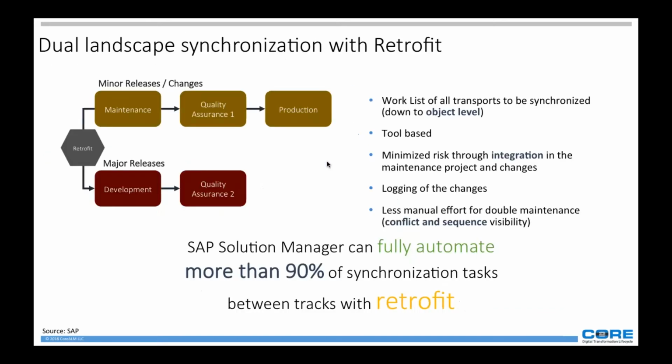Another thing, if you do run Charm today, I'm sure you are familiar with that. Who hasn't done Charm or is just getting familiar with Charm? One piece that's very important in Charm is the retrofit, right? If you have an N+1 landscape, a maintenance landscape and a project landscape, how do you make sure that a change you initiate on your maintenance lane is replicated in your project lane?